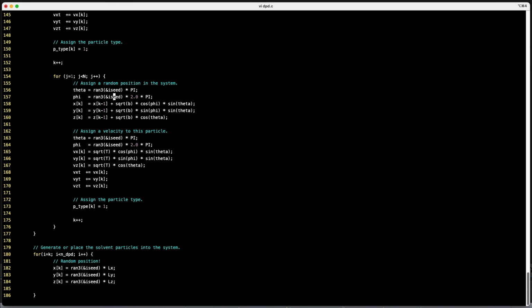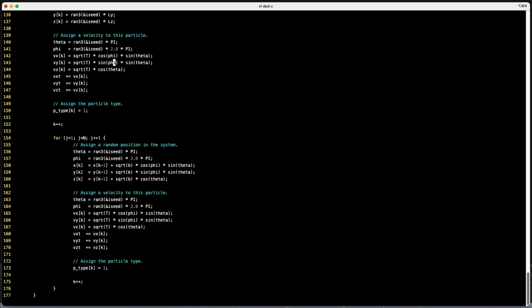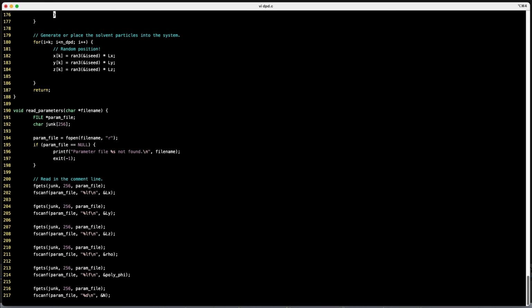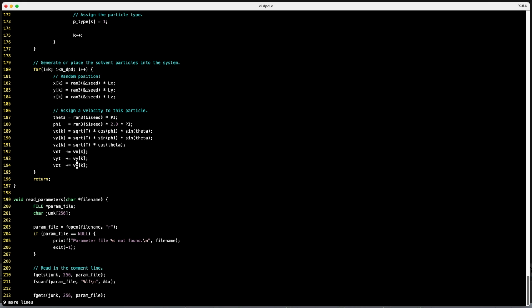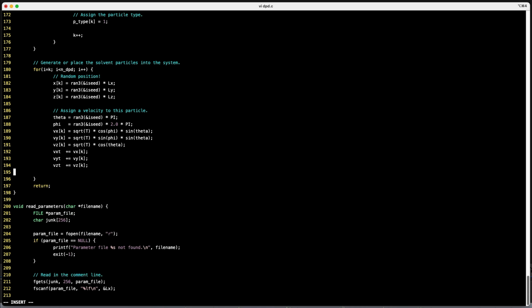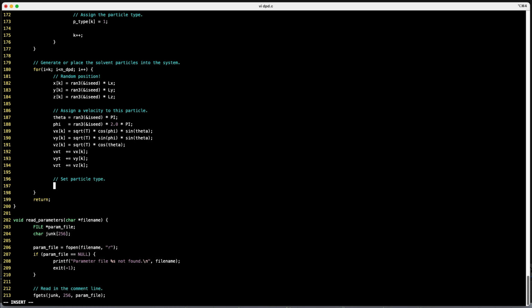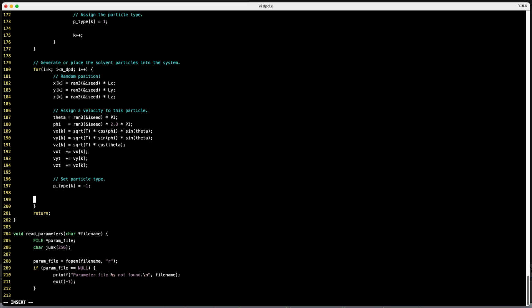And we need to set the velocities. I'm going to be lazy. I'm just going to copy this, right? So we've got what? 9 lines. So down here, we'll put those 9 lines assigning the velocity. Boom. We've got a random velocity. And what else? We need to set the particle type. And now this is solvent. I'm going to set the particle type equal to -1. This makes it really easy to determine whether you have 2 like particles interacting or 2 unlike particles interacting, like monomer solvent. So that works, but as long as you're using prime numbers, you can do whatever. And of course, we need to increment that. We could have used i instead of k in this loop, I guess, but I don't think it really matters.